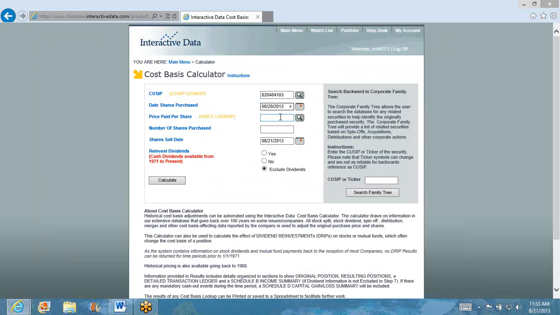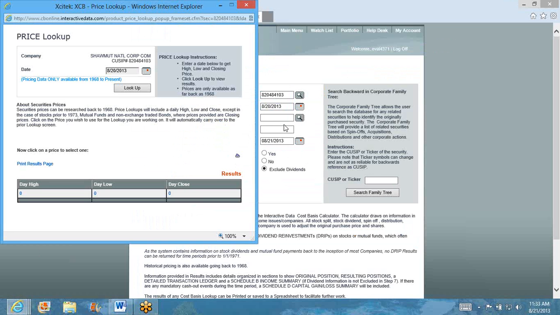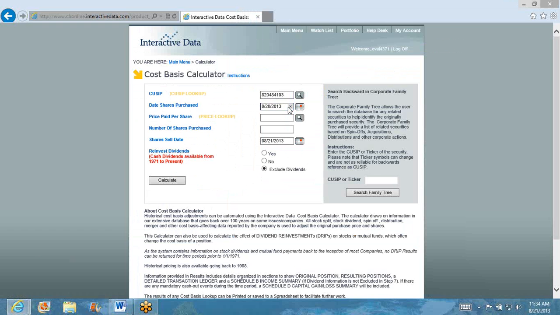This is on the cost basis calculator. I'm going to get a price paid per share. It'll give me that information. So, oh, you're right. My goof. The stock no longer exists. It's been merged. I put in the wrong date. Let's go back here a second. Come on. All right. 1983. 1983, 30 years ago.